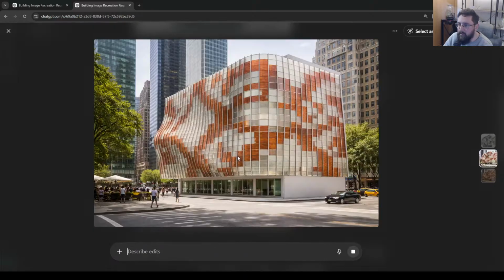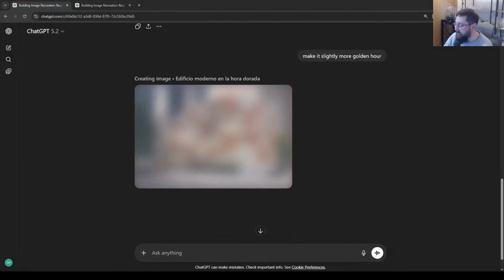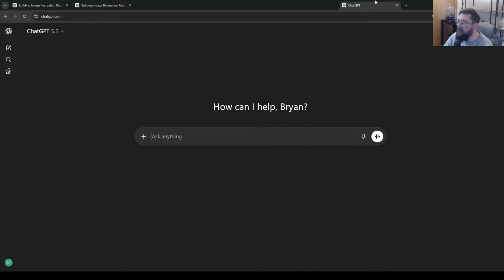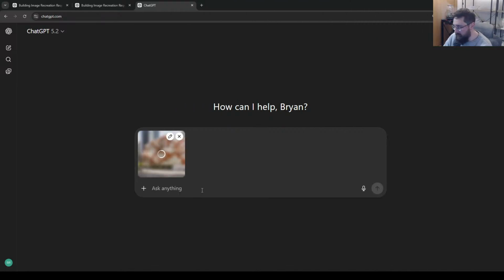Now what I'm going to do is this. Replace the white blocks in the facade for a reflective material. Also change the city context for another.